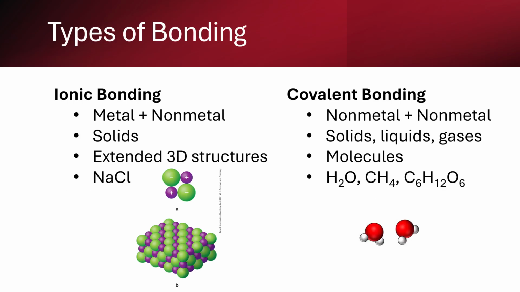Ionic bonding results in these extended three-dimensional structures. They get represented lots of different ways. For instance, sodium chloride might be represented this way. The purples represent the positive sodium ions, the greens are the negative chloride ions. But in reality, sodium chloride has many, many more ions all clustered together making a crystal, so the structure might look something like this bottom one. But even that's not a good representation.